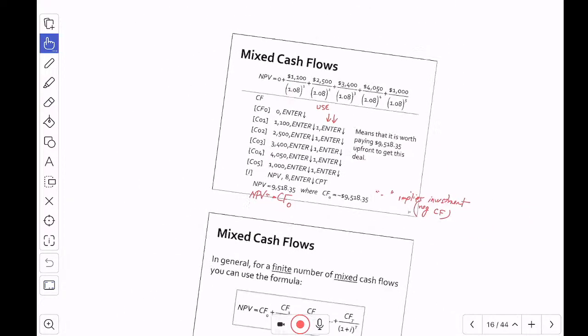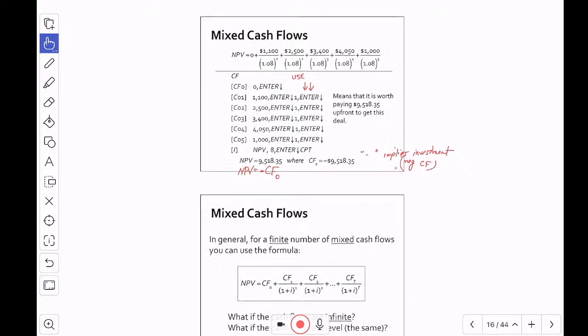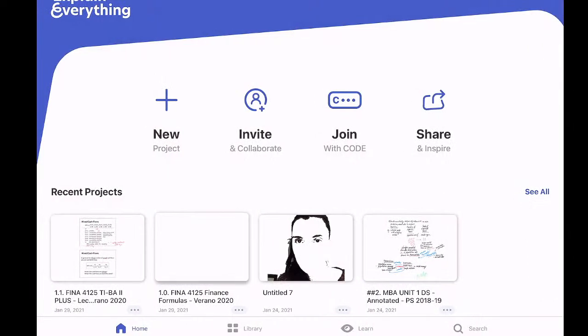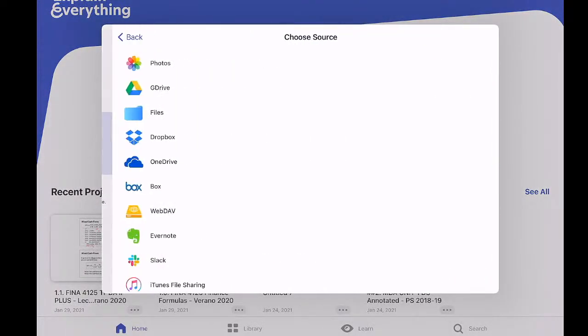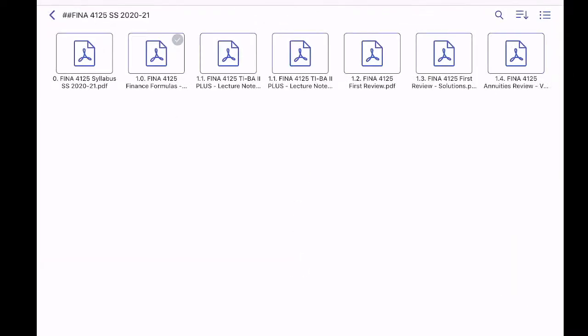So what did we do so far? We've done the mixed cash flows. And what we have to get into next is annuities. All right, so we're going to get into annuities next. For those of you who want to work ahead, work on the documents that I gave you and solve those problems. Do your best to solve them, and you can look at the answers I've given you, but work ahead to complete those exercises, all right?